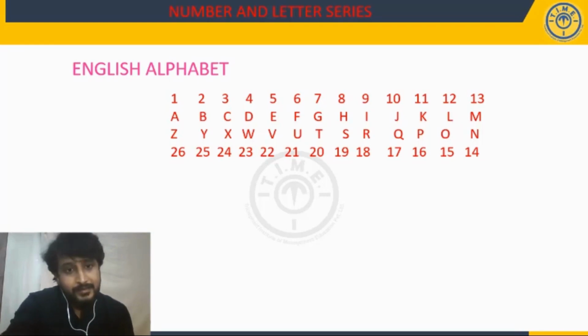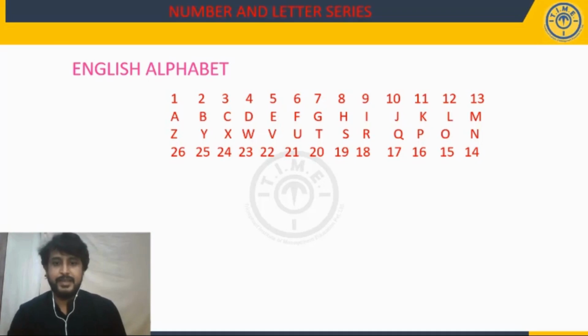So please write it in the same way. A to M and below M is the N and N to Z. Write it in the same way. A to M, N to Z. Please try to remember the place values of the English alphabet set. You will understand how important place values are when we are going through the questions. If you remember the place values, the questions can be completed in very less time.